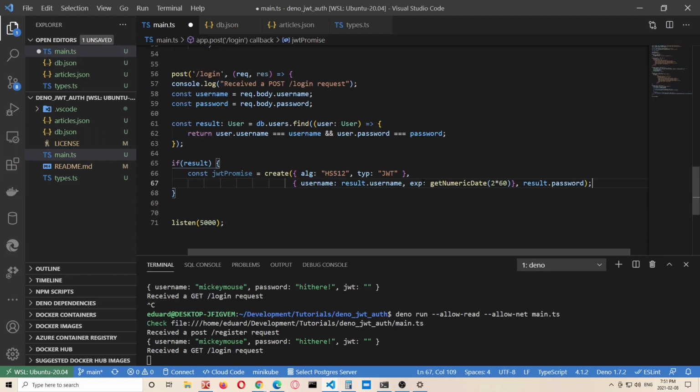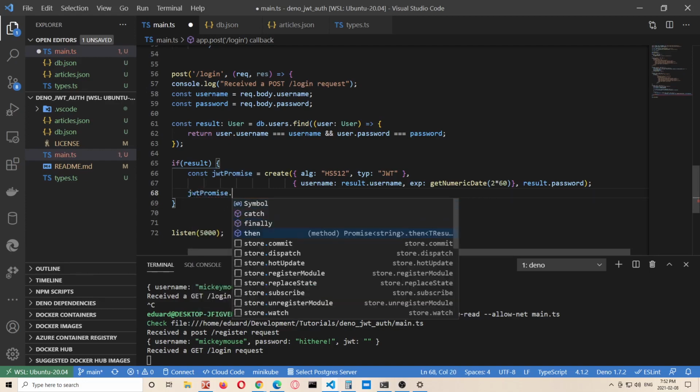Okay, so this should create a JWT for us, and after that I'm going to send this thing back, which means I'm going to say JWT promise.